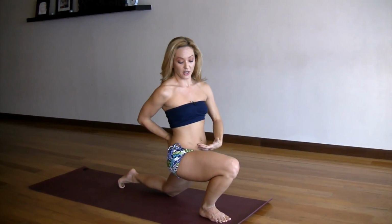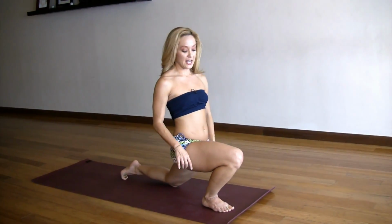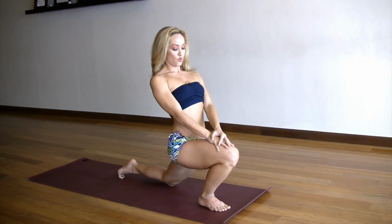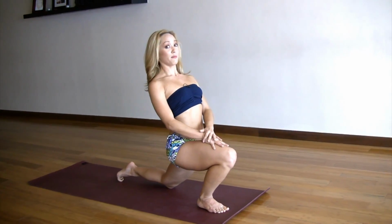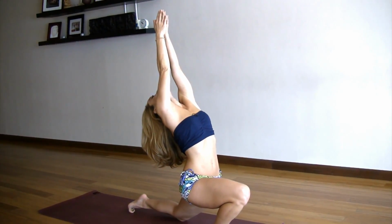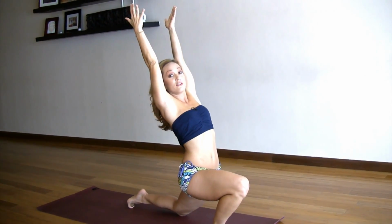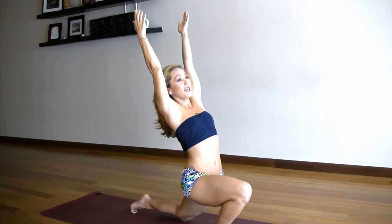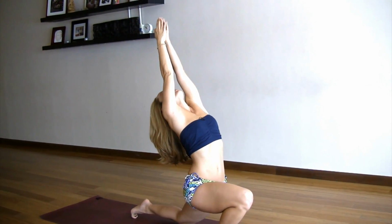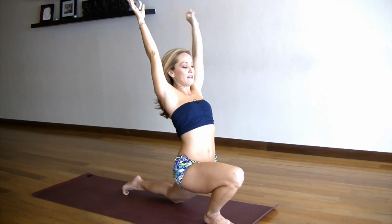So that's a direction. Then you're going to press into the base of the right heel, press into the base of the right knee, and finding your foundation, roll the shoulders down the back to lift the spine up out of the pelvis, and then feeling the foundation, lift high. Gazing at the fingers, pressing the elbows into each other. Remember, if it stresses your cardiovascular system too much, you can open the hands, but it's better to have them together. And now, after we've opened the pelvis, we have to do that side lean to get even deeper.